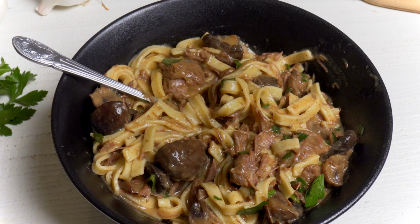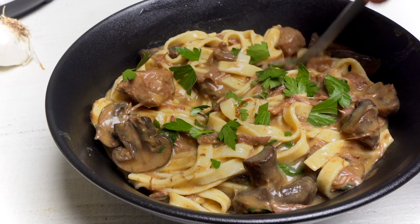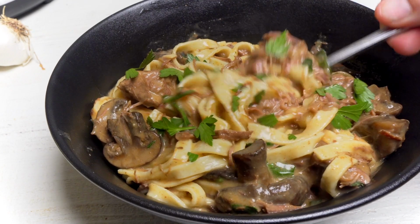Beef stroganoff is definitely something my mom made for me growing up, and I can tell you this is one of those dishes that I don't think I would be able to tell the difference if someone served it to me. So I encourage you to try it for yourself.